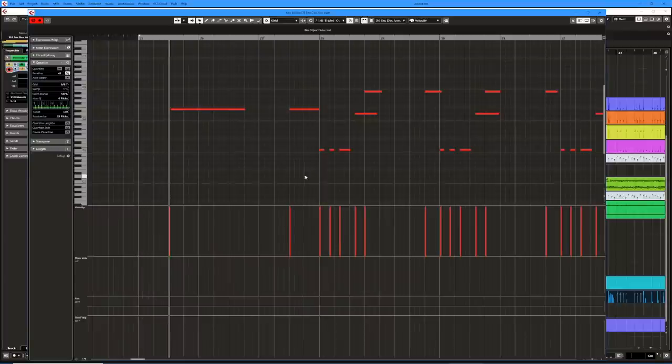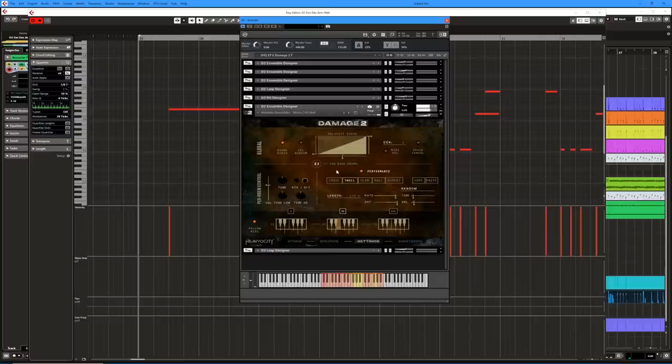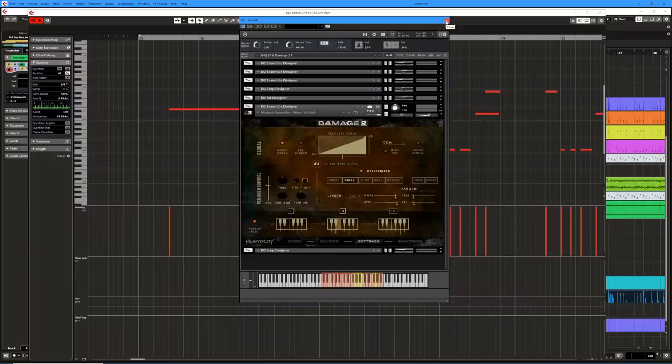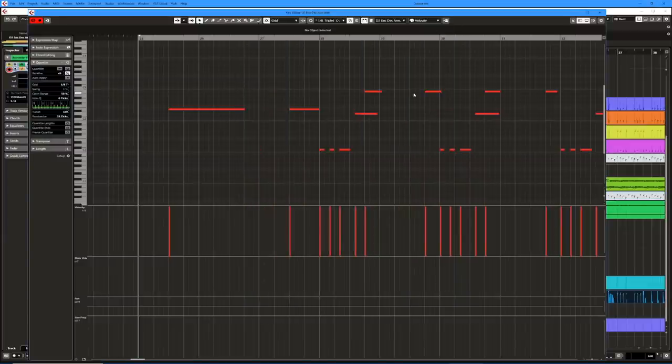And that has a lot of energy and power in it, and they are really wet, but let's take a look at that. So that's an ensemble bass drum, and I'm using the performance designer here, and you see it's on swell, but it feels like a big whoosh. You know, and that kind of propels you into this energy building with the drums and the loop and all that stuff.